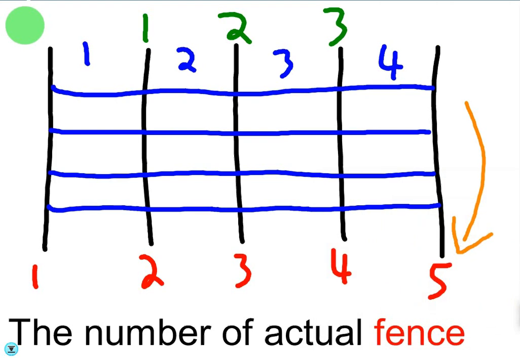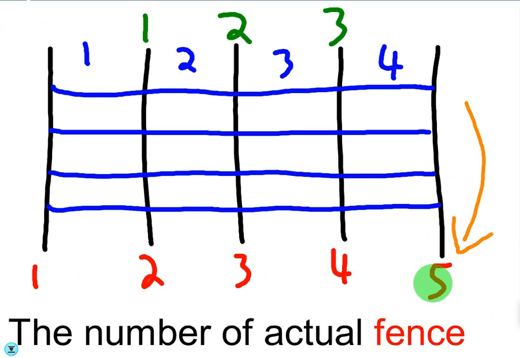So last time we learned about the difference between two integers, and then we learned how many integers are between two integers. Now we're going to focus on the same diagram, the same illustration. We got the numbers 1 through 5. But let's think about how many numbers are from 1 up to 5. This represents the total number of fence posts. We have 1, 2, 3, 4, and 5.